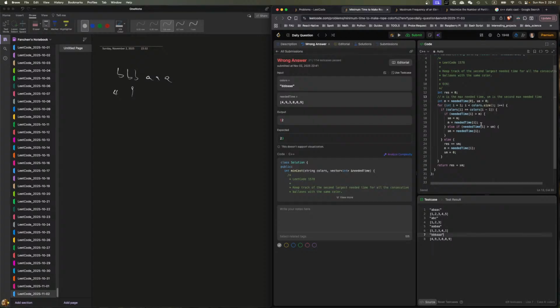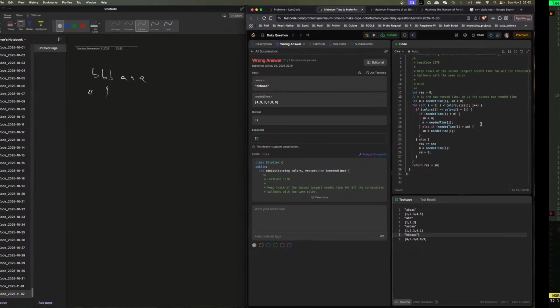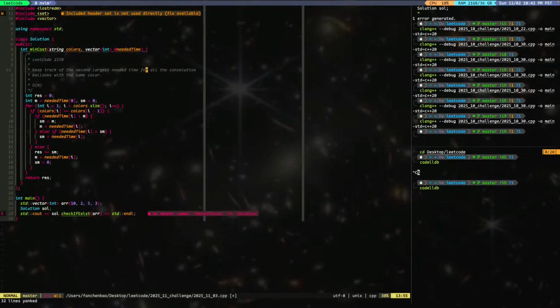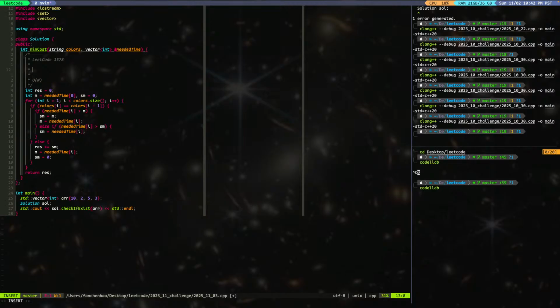Basically, we need to find the largest along the way and then add all the others. So, okay, yeah, this is wrong. This is so wrong. All right, we need to find the max needed time for all the consecutive balloons.